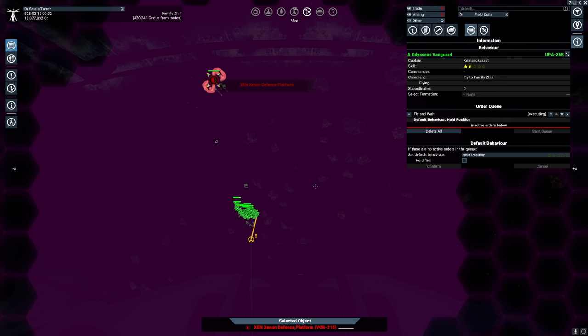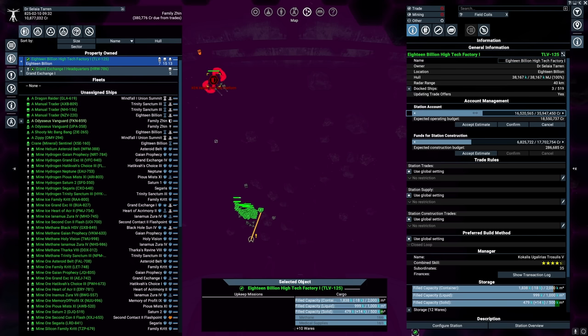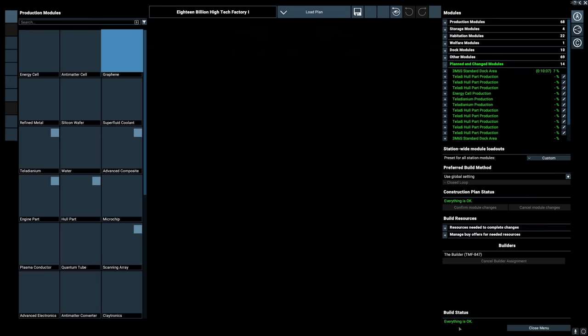Oh, what's our money looking like? We're up to 10 million, and our factory... We'll probably buy some more ships in a bit. How are we looking on the construction front as well? We're going to need more ore. We can get more miners, that's fine. Configure station, how are we looking?